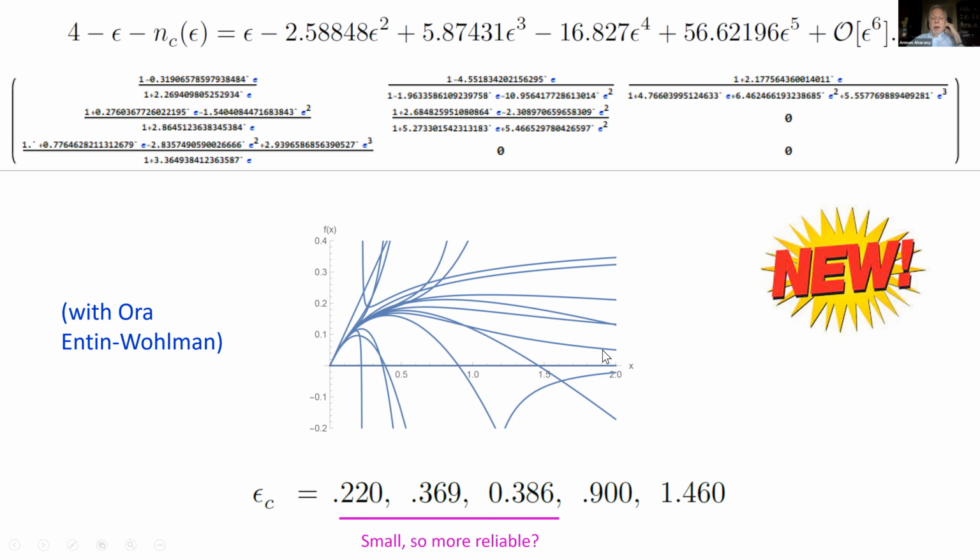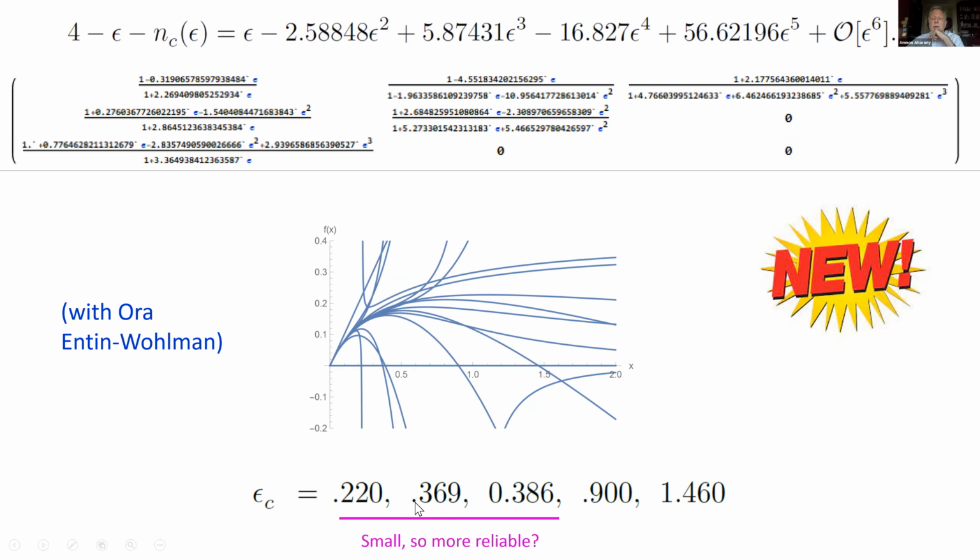And what you see is that the 0 of this function should give me the critical epsilon where the cubic and the Heisenberg fixed points coincide. And so these are all the Padés. You see some Padés don't have a 0 at all, but we are looking for zeros of this. And you find as a function of epsilon a 0 at 0.22, a 0 at 0.37, a 0 at 0.39, a 0 at 0.9, and only 1 0 at 1.5. So all the zeros from these Padés are below 1. Epsilon below 1 means N and D above 3. This is 4 minus epsilon dimensions.